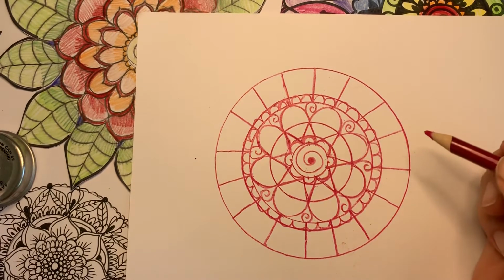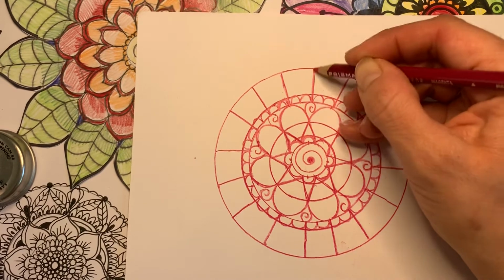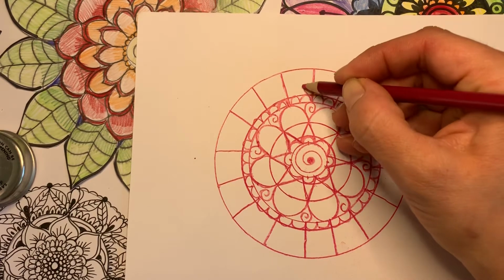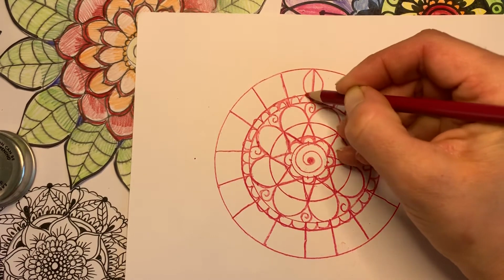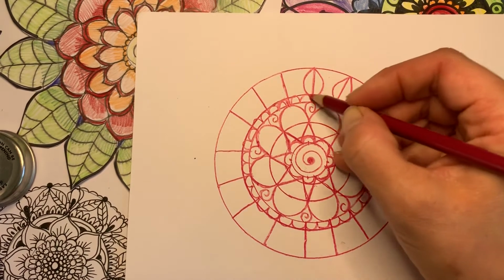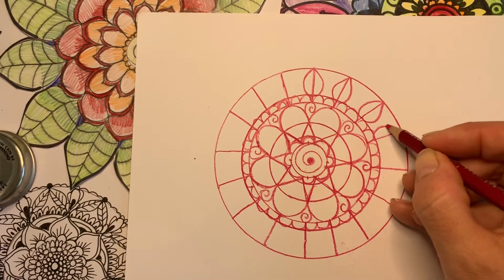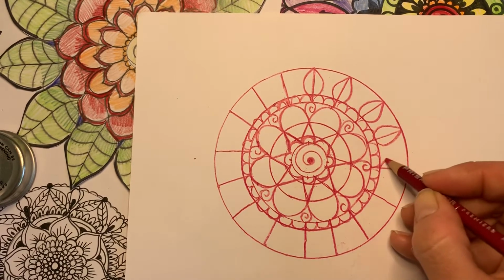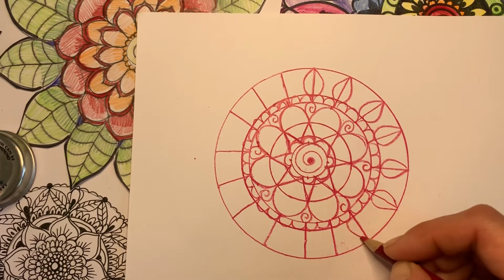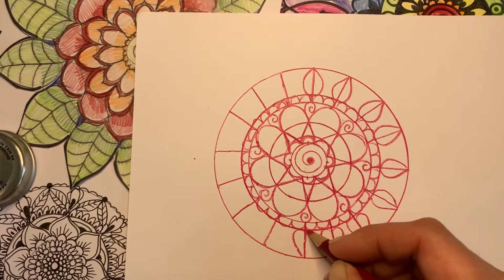And the leaf part, you've got the central vein of the leaf here, and we're going to try our best to make our leaves an equal shape. So I quite like doing them fat at the bottom and pointy at the top, like that. Keep going all the way round.